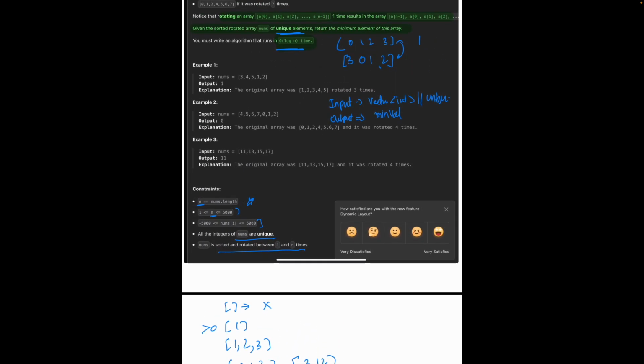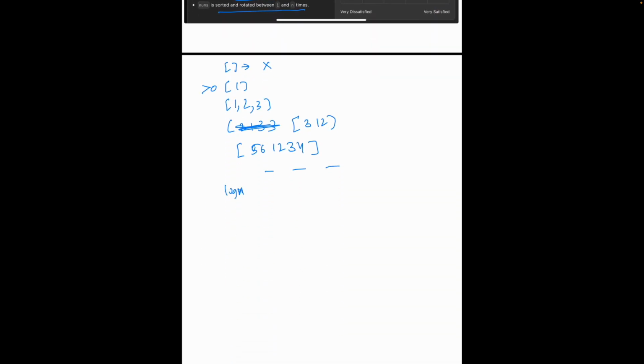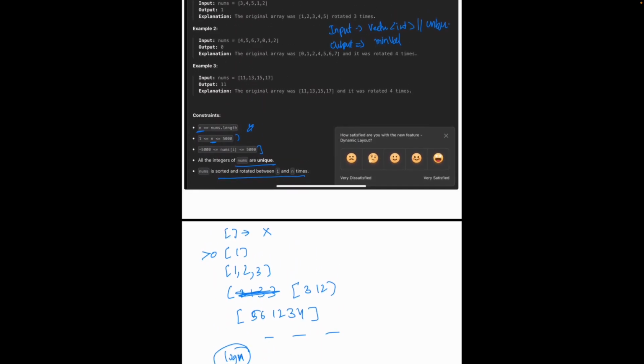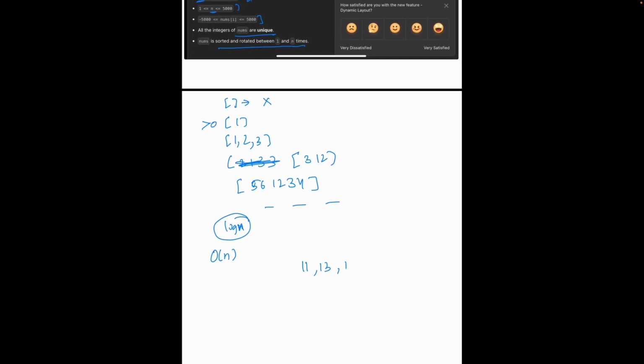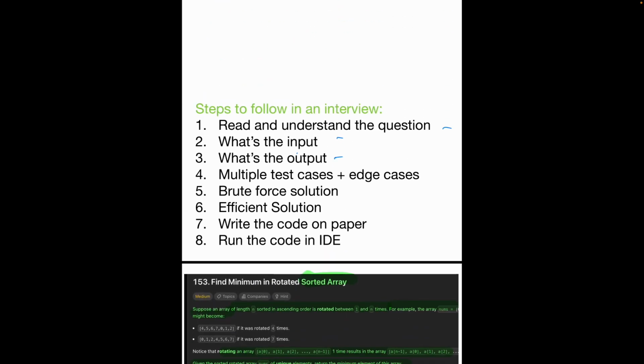Now that we understood the question and we know that it is asking us to solve this in logarithmic time, let's first do brute force in O(n). What we can do is iterate through the vector. Let's say the array is 4, 5, 11, 3, 13, 15. To do it in O(n) time, we can iterate through the vector and keep a min value, starting with INT_MAX, and then we keep updating it, and in the end we return the minimum. But that's O(n), not logarithmic. So the brute force is done.